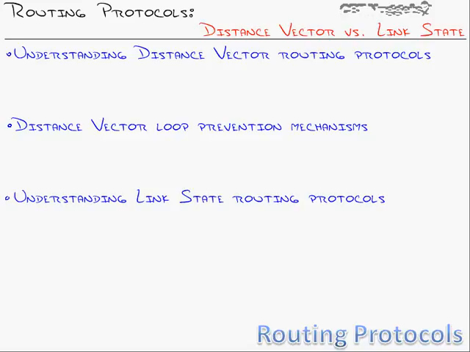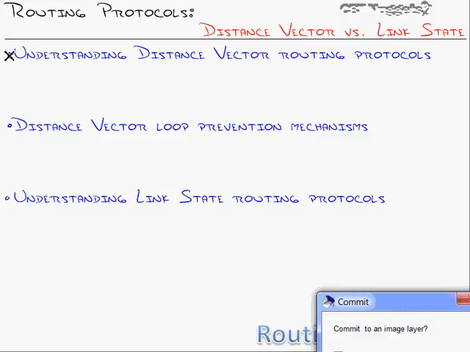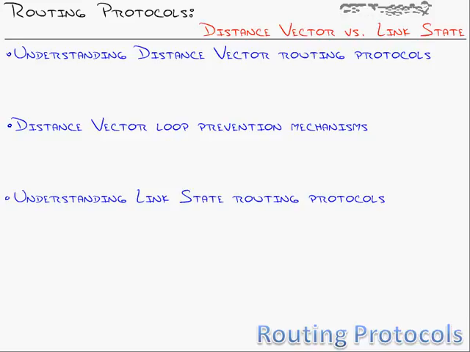We've now taken our first step back into the routing protocol world since the ICND1 videos, as we've looked at distance vector versus link state. So let me summarize. We looked at the two classes or umbrellas of routing protocols. All in all, distance vector you can think of as easy to configure and featureless, meaning they don't have that many features, whereas link state you can think of as complex and require a lot of tuning, but they do have just about every feature you would expect from a routing protocol.